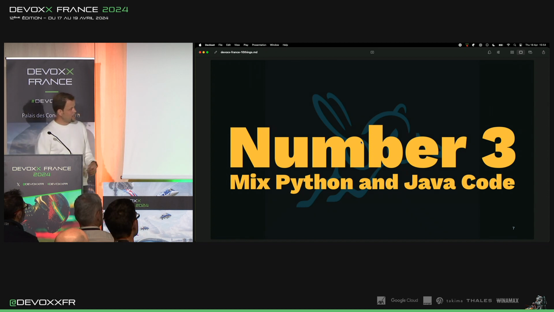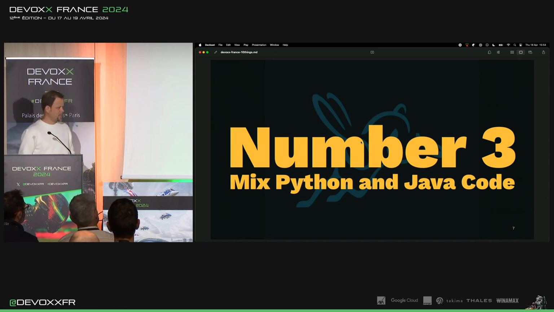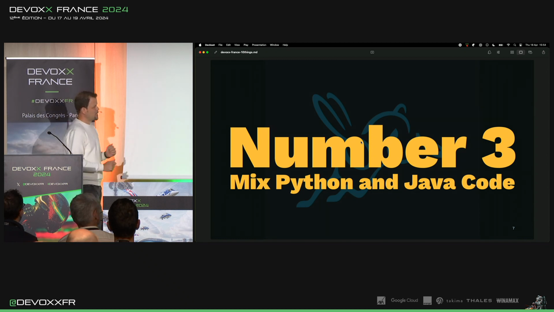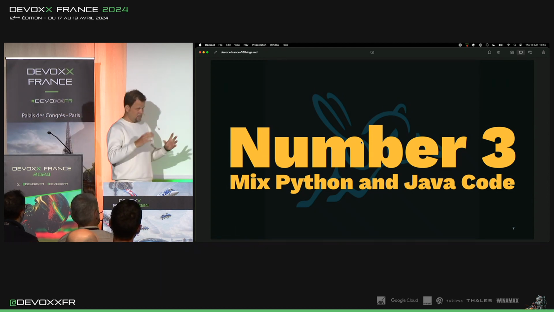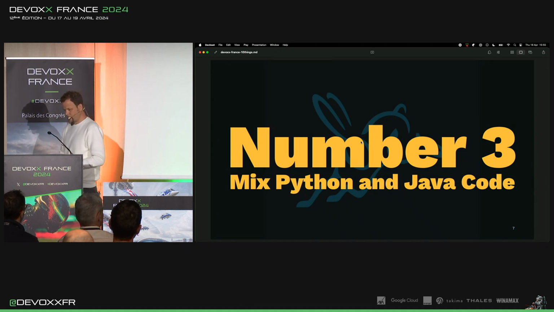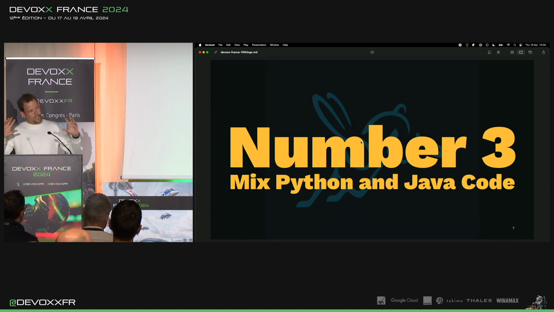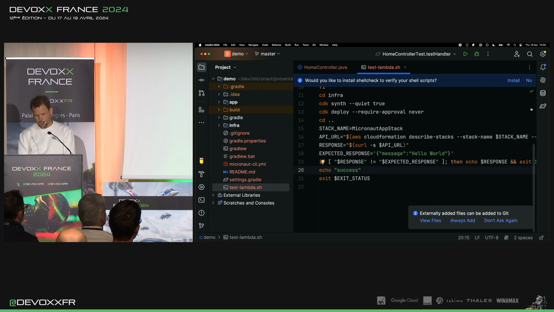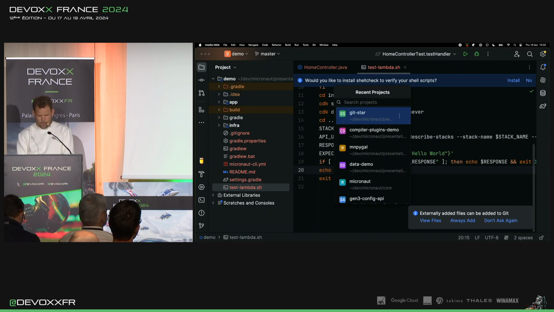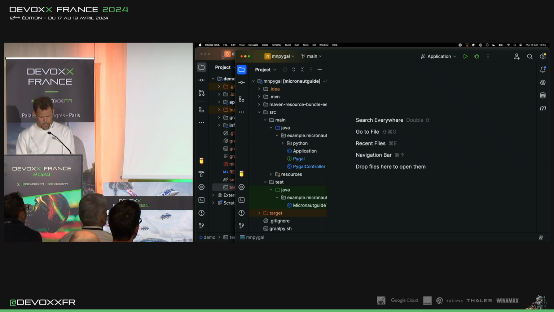Okay, so another cool thing you can do, number 3, and we're going to have to get moving. We're rotating through these. It's mix Python and Java code. So GraalVM is a whole suite of different technologies, and one of those technologies within the GraalVM suite is called Truffle. And there are various languages that are built on top of Truffle: Python, Ruby, etc. And because of the nature of GraalVM, it eliminates a lot of the cost of interlanguage communication. And that means you can do awesome things like invoke directly from Java code some Python script.